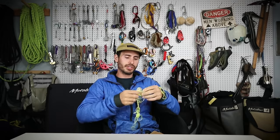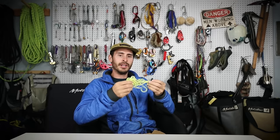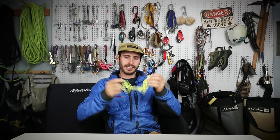This is masonry line. So, you need some line first. Before I get onto the table and show you the ins and outs of this, you need a line that's kind of thin. You're not going to be able to use your climbing rope. If this is a life and death situation, you could possibly cut your climbing rope and pull some fibers out of it to get thinner, maybe even shoelaces, but you're going to need something thin. This is masonry line. Maybe you're a fisherman and you could use some fishing line, stuff like that. So let's get you on top of the table and I'll show you how to tie this.